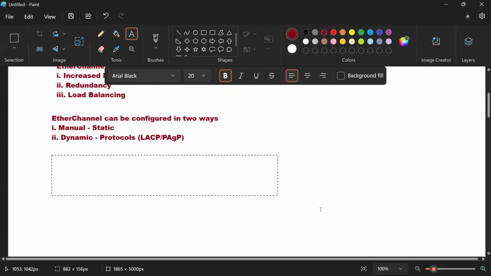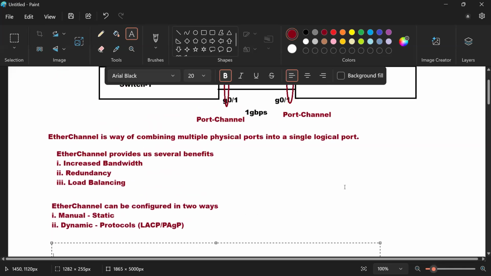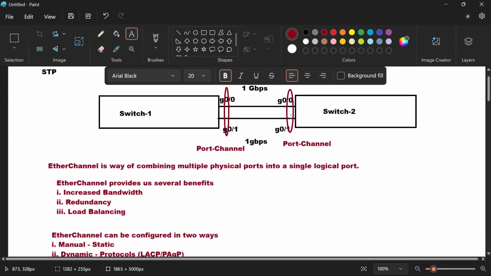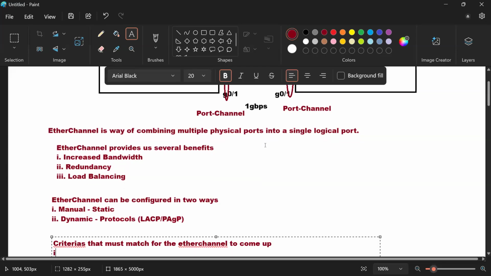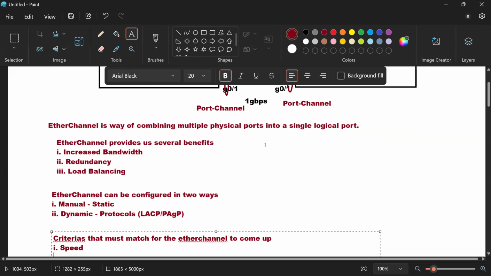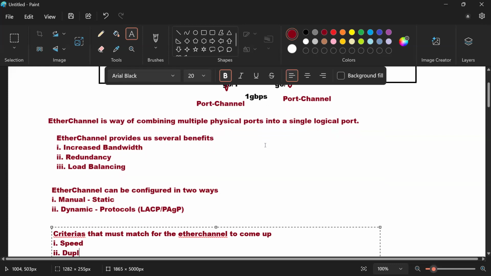Now, when you configure Ether channel, you will configure on both the sides. So there are some criteria that must match on both sides of the link for the Ether channel to come up. So number one criteria, link speed should be same. Speed of link must be same. Number two, your duplex setting must be same.